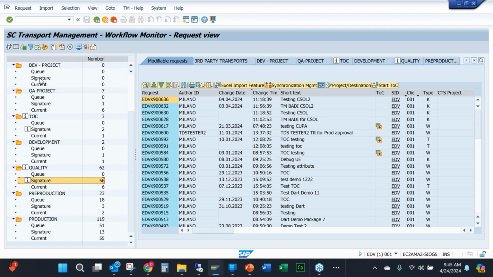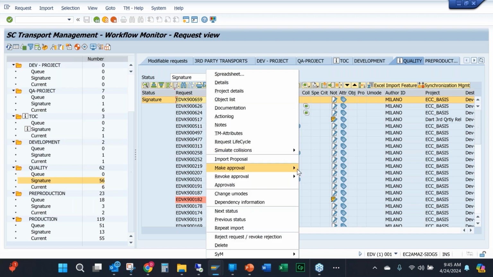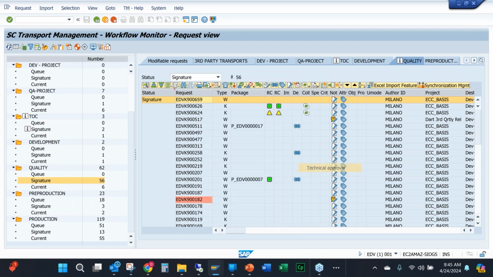So we can move transports from your dual development landscapes, your D2, Q2, back up through your production support environments with our tool. But so now I'm going to go ahead and make an approval. Once I make that approval inside the tool, which is this transport, it's going to drop down to the current status, and it's waiting to be imported into quality.